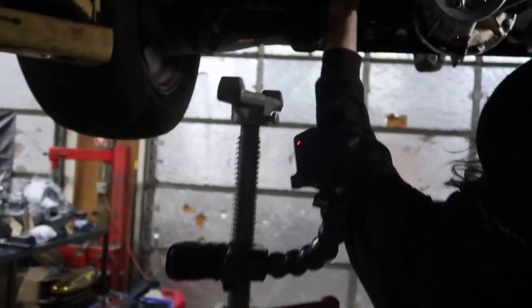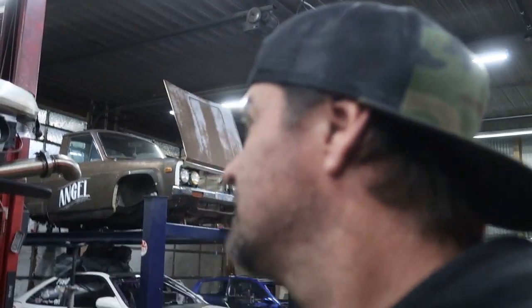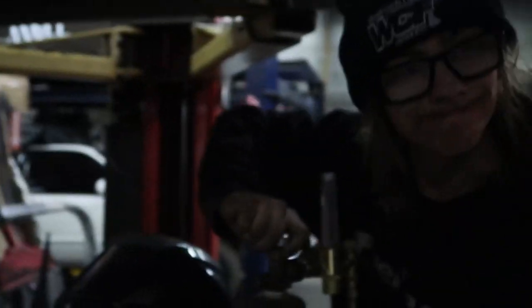So Goofy Built and I just made an alternator bracket real quick out of stuff we had laying around. We thought about putting it in the engine bay, it would've been nice, but packaging's pretty tight at the moment. Maybe down the road, we can think about that stuff. But we're trying to figure out getting this ready to go on sick week now. So now that we got an alternator in it, we can start testing things. We can put it on the dyno, we can put it on regular gas, we can put the trailer hitch on it, we can put the trailer on it, we can drive it to and from home, we can start knowing what things are gonna be like. Because we don't have a lot of time here, Goof.